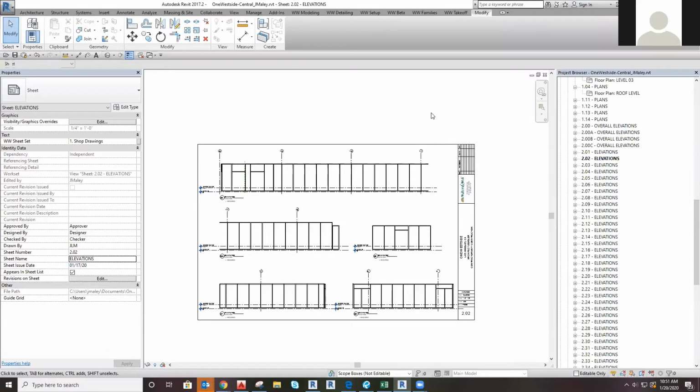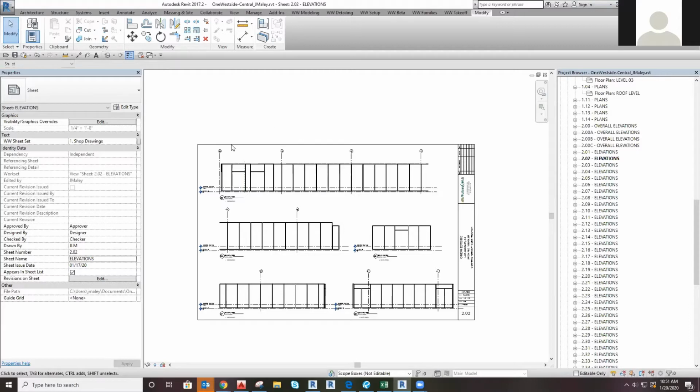Hi, so today I'm going to show you guys a strategy I came up with to have consistently laid out elevations on every sheet. So this project has over 100 elevations and they're almost all strip windows. And so I wanted to come up with a strategy where I could ensure that from sheet to sheet, my elevations were in the same space, the tile blocks were in the same space, and everything looked consistent and beautiful.